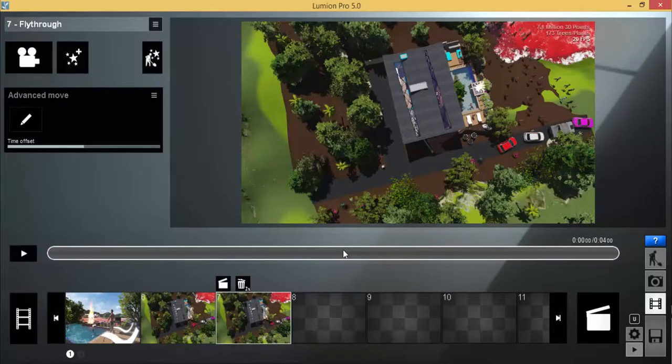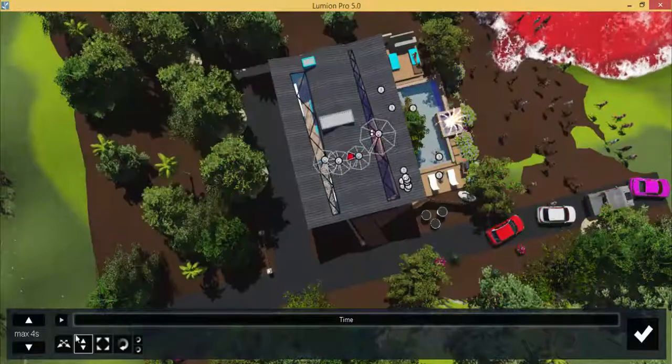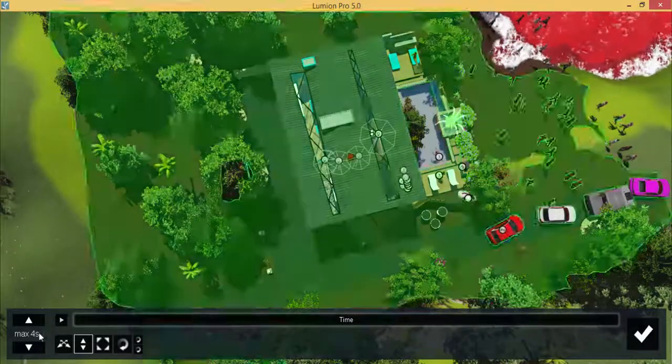That one is not Hollywood enough, so I'm going to make it like a stunt car driving situation using the advanced move command or special effect. With this, what's going to happen is I will click on edit again. This time round I will still select this red car here.